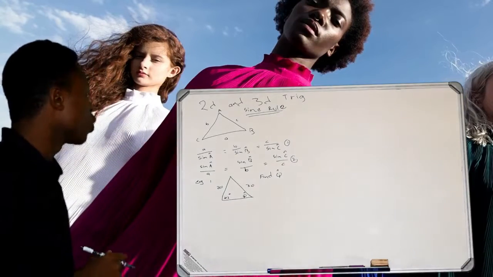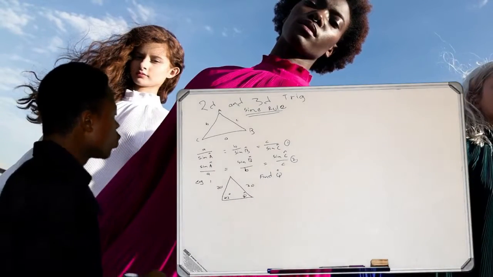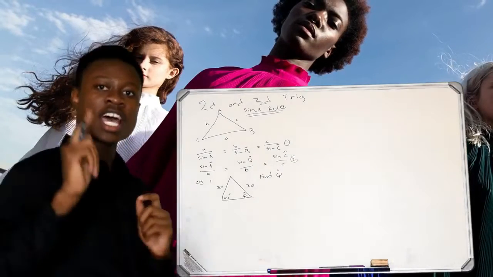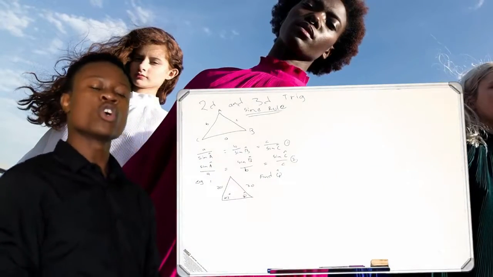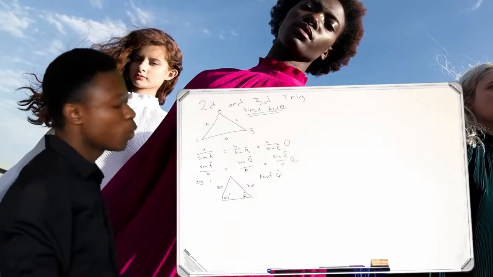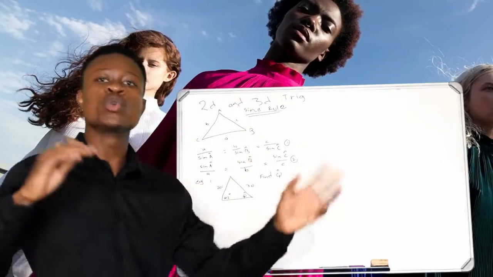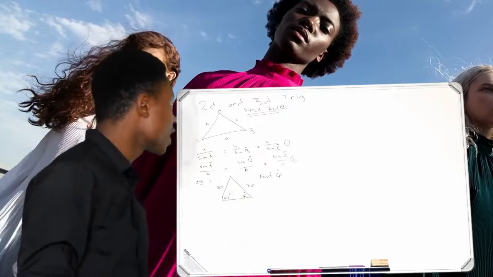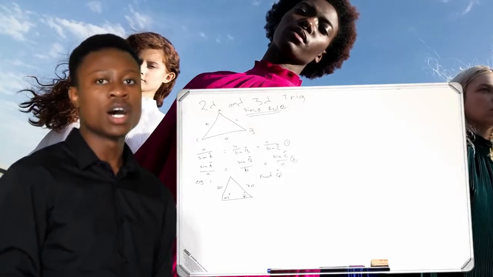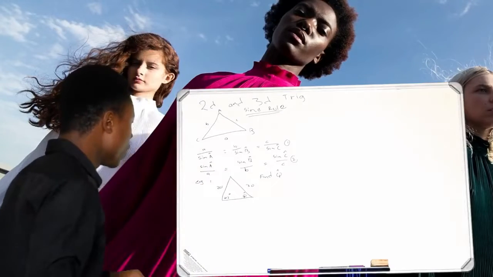So how do I find angle Q? I find angle Q using the sine rule. And again, sine rule is the basic one, right? No matter when you get a question in an exam, you always have to check with the sine rule first before you do anything else. So check with the sine rule before you use the cosine rule, right? So the sine rule. Let's check it out.